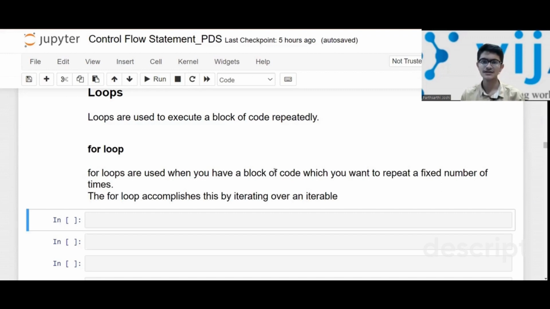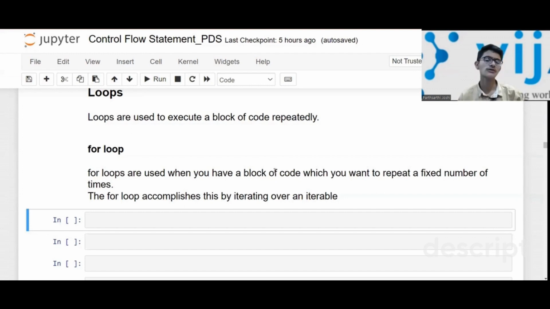Repetitive, print str1[0], str1[2], only the index is changing, right? And you are repeating the code a fixed number of times. It is not unlimited. There's a fixed length of the string or the list, and it goes on till that length, right? So when you want to repeat something a fixed number of times, then you use a for loop.